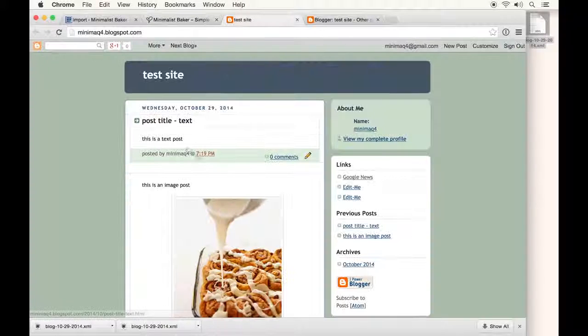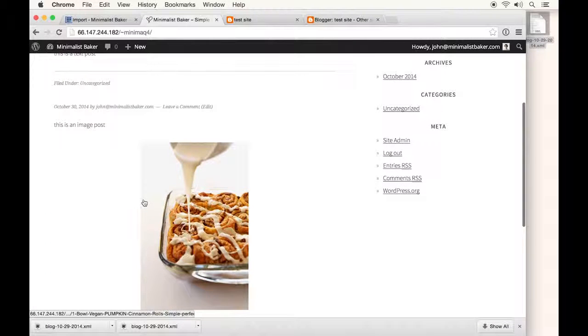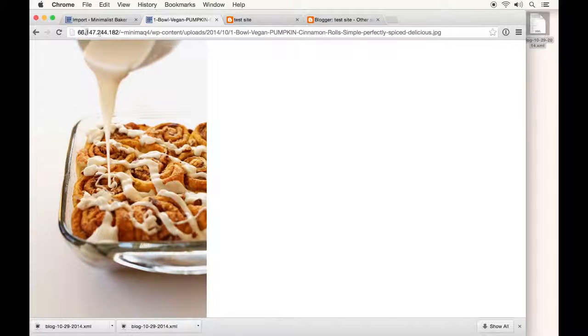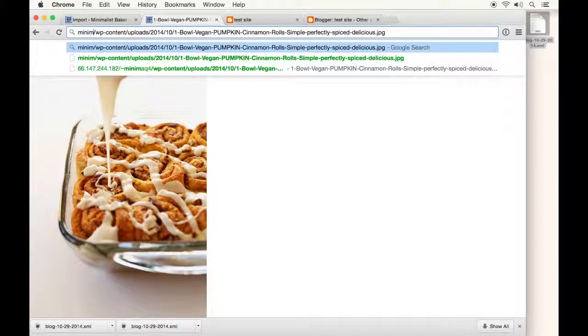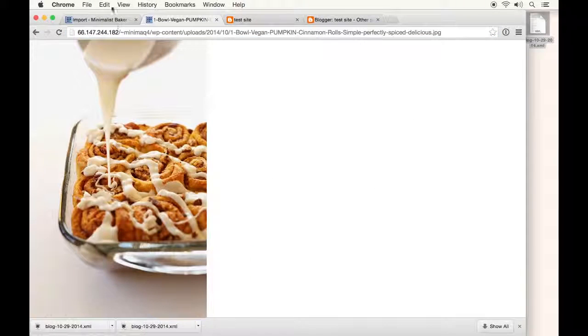And so I have that post title text, which came from right here, as well as my image. Now, I will mention, if you use that importer and it works perfectly, you should actually have the images directly on your site. I can see this if I click my image, it shows up on what my domain name is right now, or if you used a .com, it looks something like this, with your domain name, /wp-content, etc.